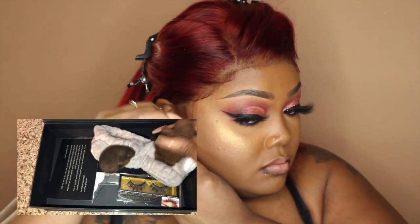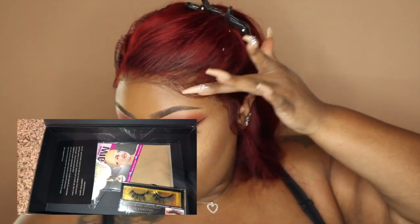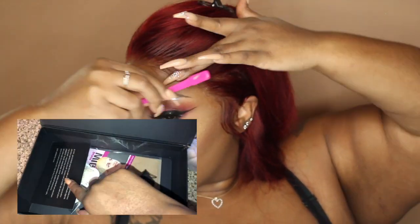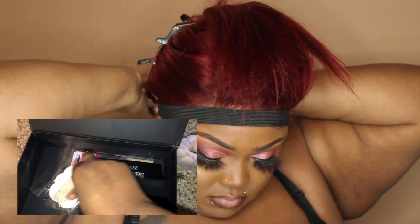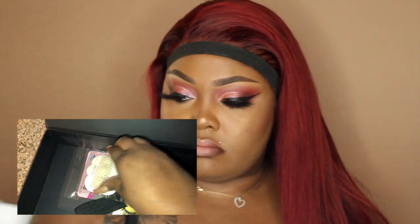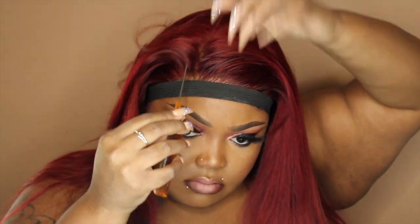And really quick, I did want to talk about what was in the box. They actually sent like a little headband, which I thought was cute to kind of hold the hair back, as well as an elastic band in the box. Now, this elastic band is the band that I did use on the hair. The hair came with three combs inside. So there's one on the back by the nape of the neck, and then there's going to be two, one on each side. I always cut the one on each side out because it annoys me. This is just my personal preference, and it's more so because I don't have any hair.